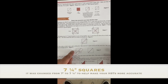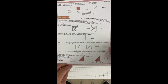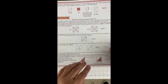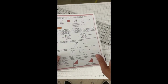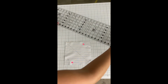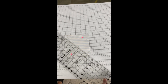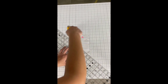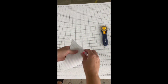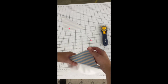We've done that to the sewing machine. With a ruler, we're going to cut it. Then open the triangle from step 3, press seams to the darker fabric. I'm going to show you that because that is what this talks about. But I'm also going to show you a quicker way to get to a 6.5-inch by 6.5-inch half square triangle. So let's do what is shown here. So we're going to take this here and trim right down the drawn line. And now, if we take the pin out and open it up, we've got a lovely half square triangle. Let's just see what it measures.